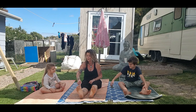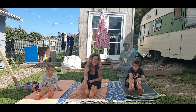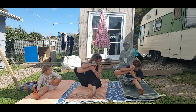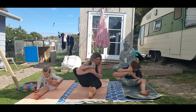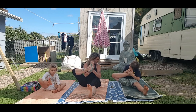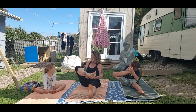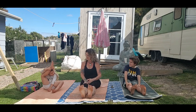Well, we're going to lean forward now. Your legs need to be out long. Take hold of the other side. Pick up your telephone. Bring it all the way in and say hello. Hello. Hello. Can you feel that big stretch in your hips? And then you could change your hands if you want to and bring them up this way. Hello, hello, hello. Yours is on your forehead, Cashel. And stretching your legs out long again.